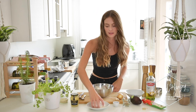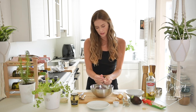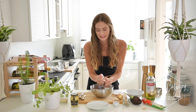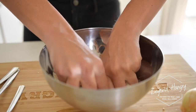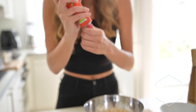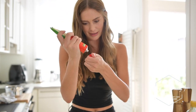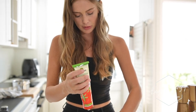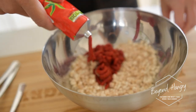All right, so I'm ready to prepare the second layer for our tartare, and we're gonna need these two rice puffers. So you have to squash them with your hand as good as you can to make them small. Yeah, this is fine. Now we're gonna add the tomato paste. Okay, to open this. Okay. And yeah, I'm gonna add about half the tube.